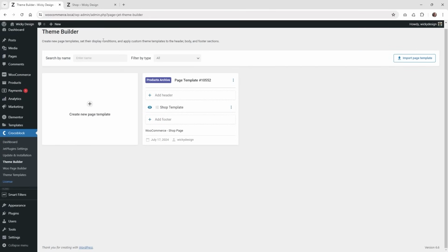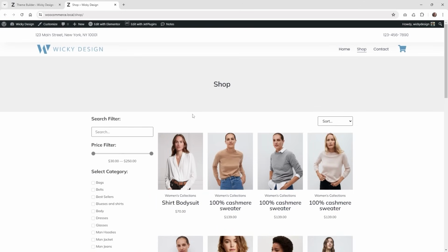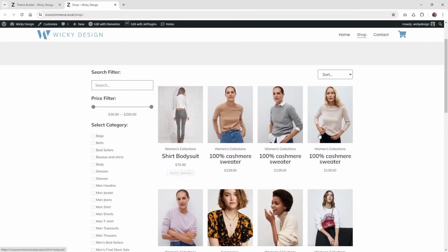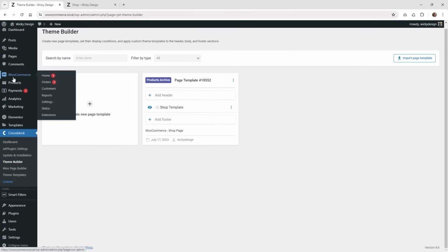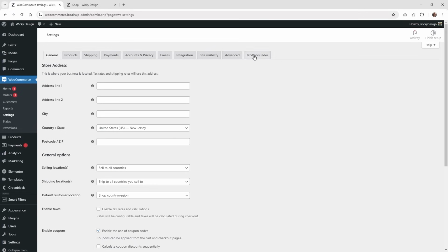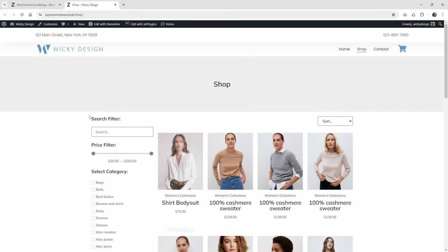So now when you go to the shop page and hit refresh, it's now using JetThemeCore to pull in this template. And then one thing to note is if you're using JetThemeCore, make sure that the option that we enabled earlier is not enabled. So if we go underneath your WooCommerce settings, JetWooBuilder, you're going to notice the one that we enabled earlier in the tutorial is not on. So again, if you're using JetThemeCore, come in here, make sure that's not on, and then it should load up correctly.